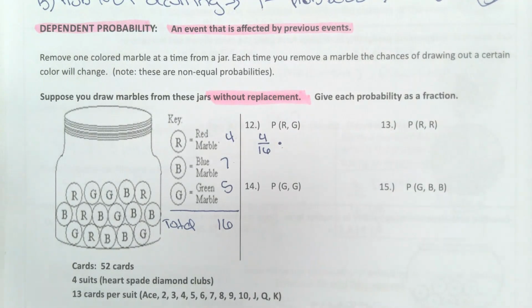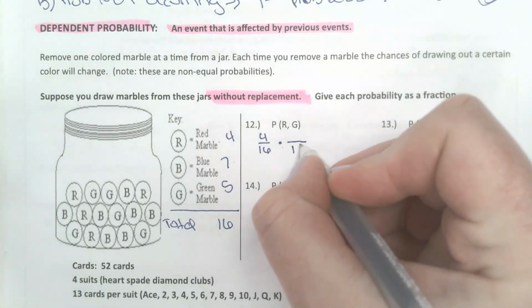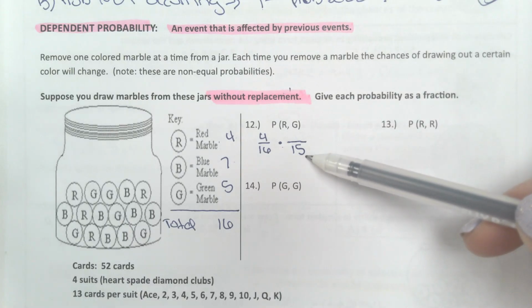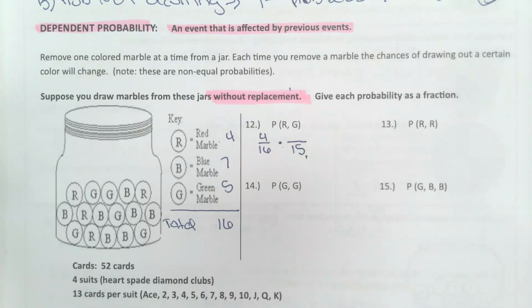Now you want the probability you draw a green marble. But that red one that you drew, you aren't putting back in the jar. So now how many marbles are left in the jar? Okay, so what that does is that when it says without replacement, your denominator is going to go down 1. So how many green marbles are there?